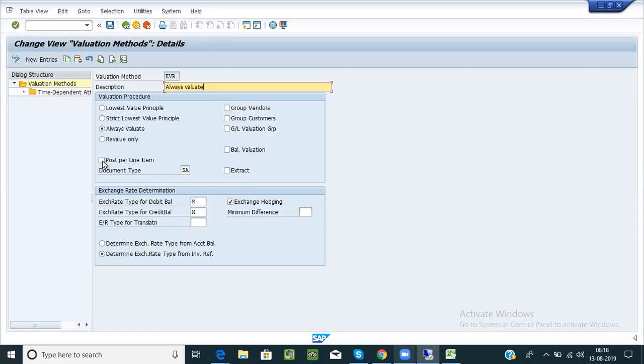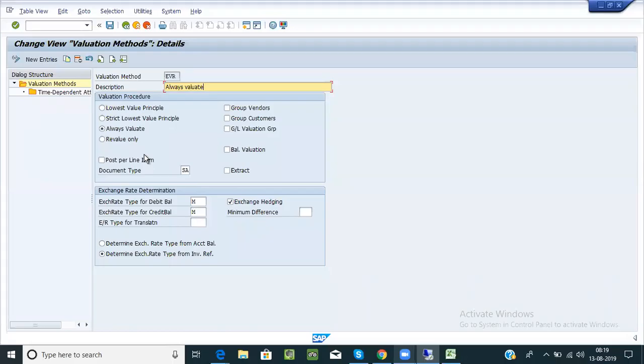Now, this is what, post per line item. This is what basically we will consider. Now, what happens if I select this? The revaluation is done at line item level. It means a line item is generated for each valuated item in the transaction.